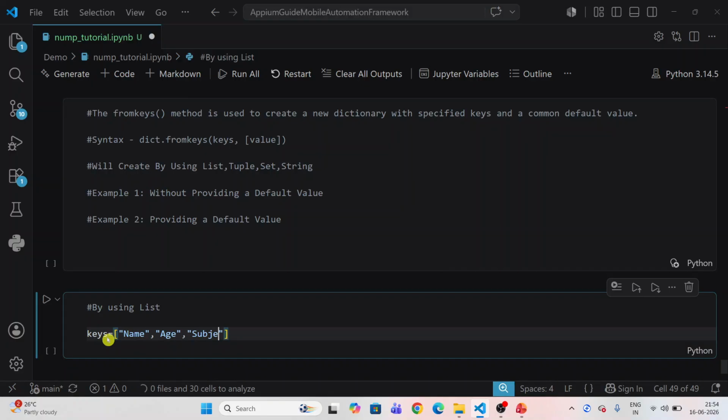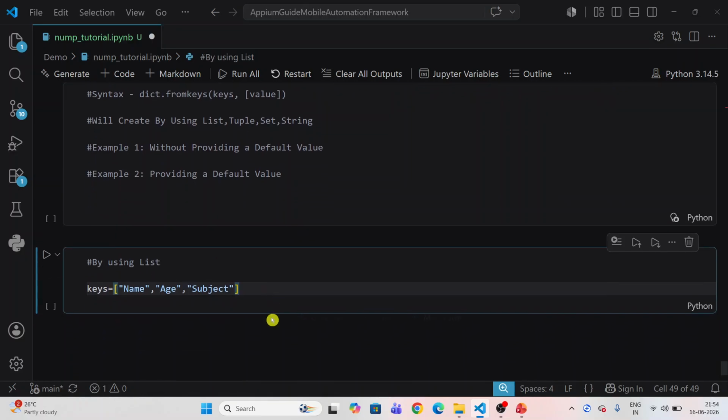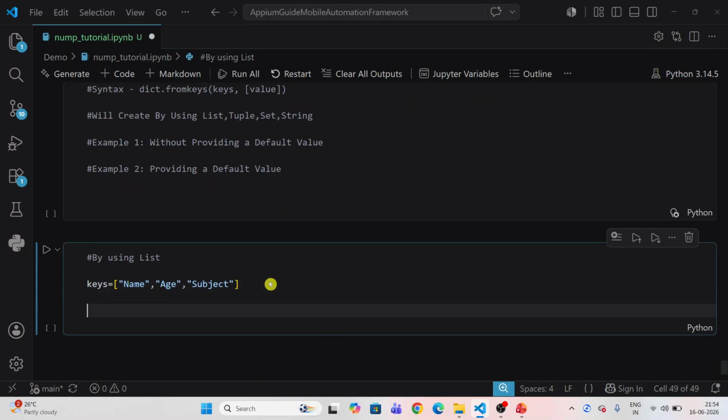So here I have defined the three keys under the list, and I have to pass these keys to our dictionary.